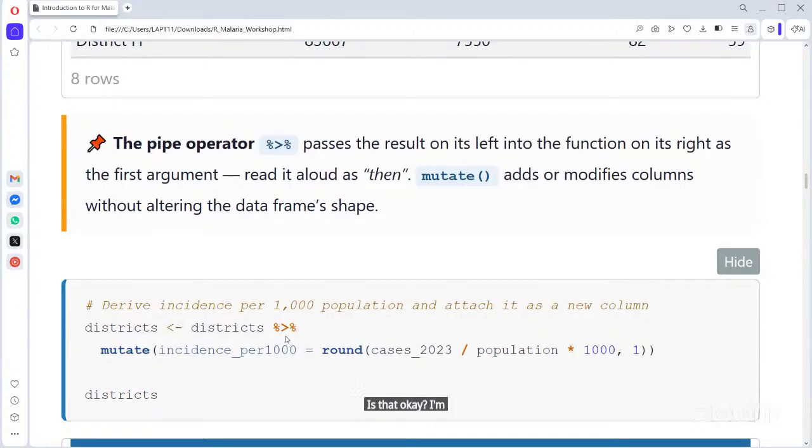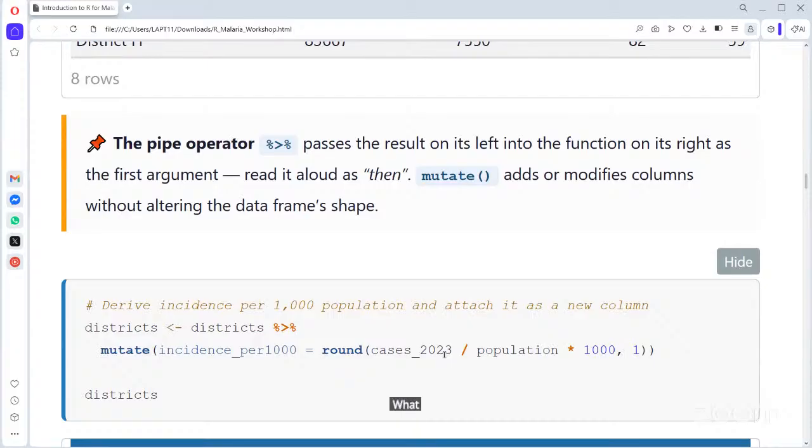I'm leading it to then mutate. So when I say mutate and I put this inside, I'm saying then add this column, create this column. Are we together? So add another column. But this column that you are adding is going to be named what? Incidence per 1,000, right?